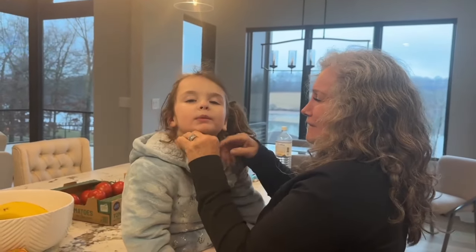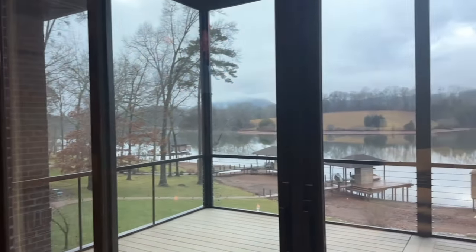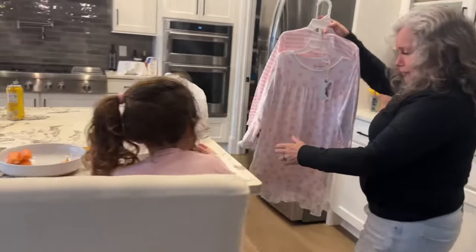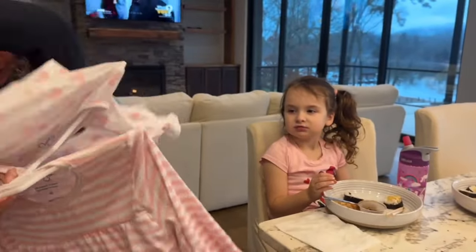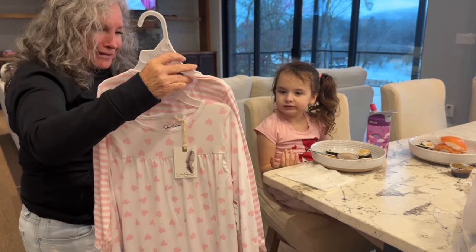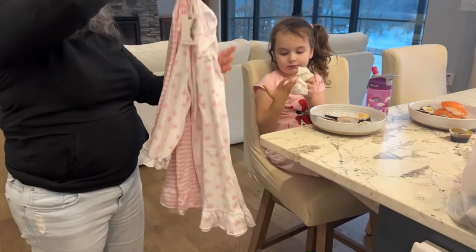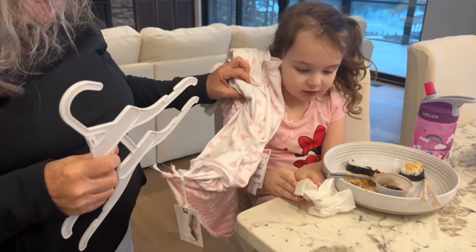Cozy fireplace is on, and Snow is about to get her present. Here's your gift, Snow — what do you think? And here's your other one. Do you love it? Feel how soft it is! Wipe your hand on the napkin first and then you can feel how soft your new pajama dresses are. They're so beautiful, Snow. Aren't they soft?